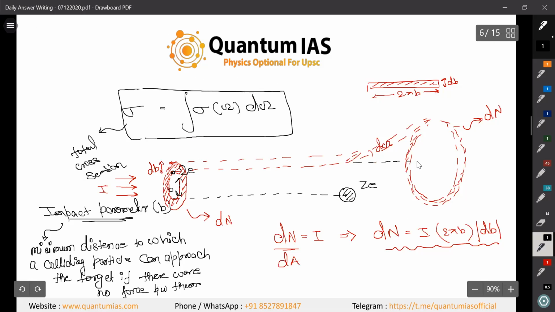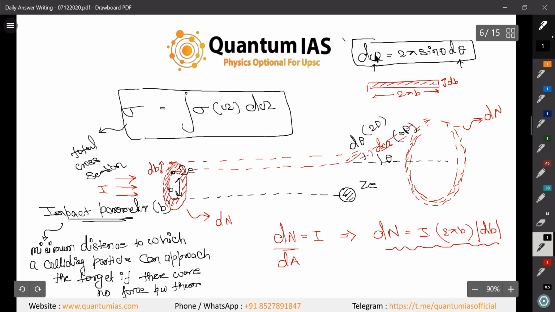This is theta and this is the d theta. So d theta is the corresponding 2D angle to d omega, that is a 3D angle. I hope you understand what is meant by solid angle, what is meant by the plane angle, and the relation between the solid angle and the plane angle. If you don't know this, I can do it for you also. d omega can be written as 2 pi sine theta d theta, where d omega is the 3D angle and d theta is the 2D angle. So this is the relation. You should remember this; these are the basic things.